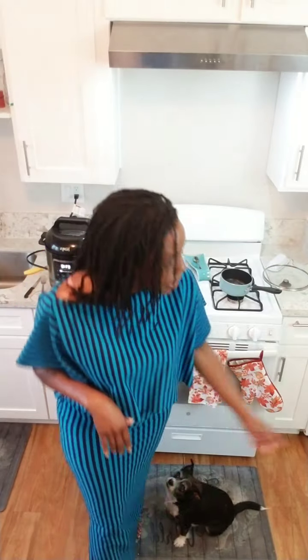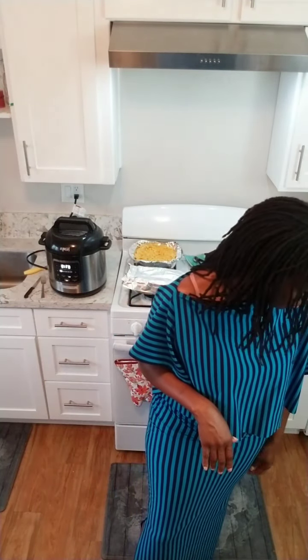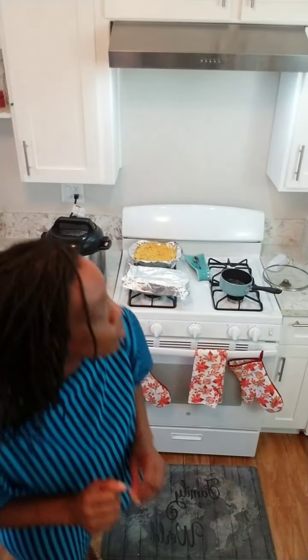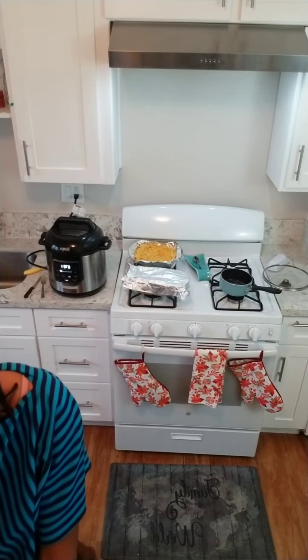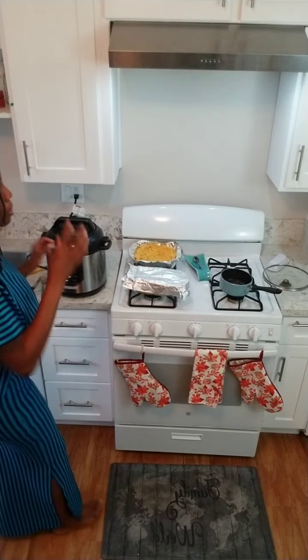So go get a snack. Get a snack. Get a treat. Shine calling for a treat. I'm cooking so Oreo does not want to leave the kitchen because in case something drops, he has to make sure he's there to retrieve the snack or whatever drops. Okay. So that's pretty much it, you guys.